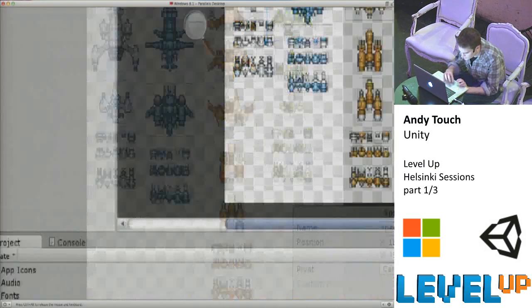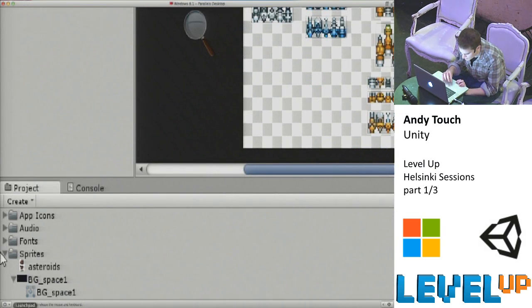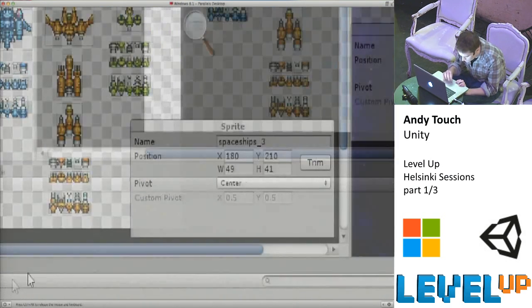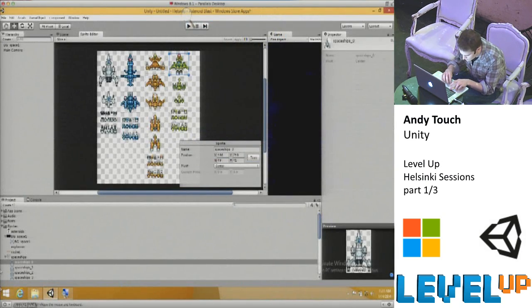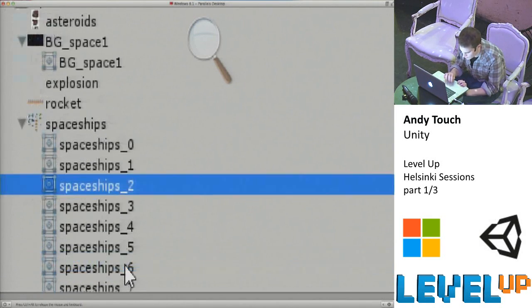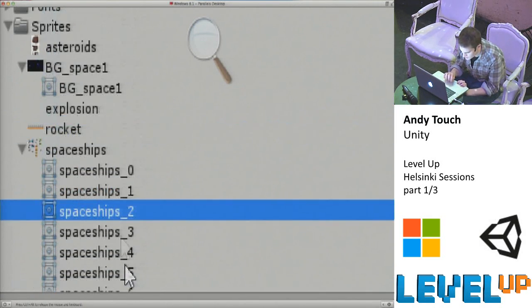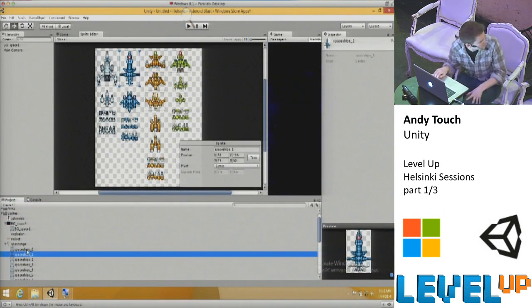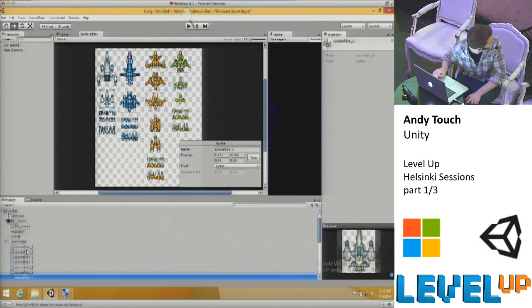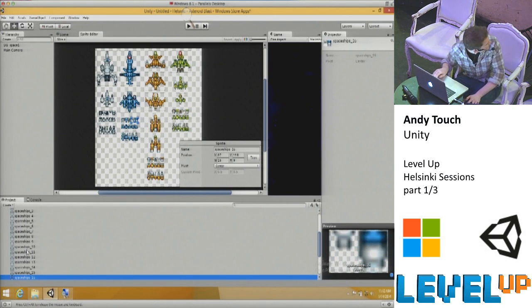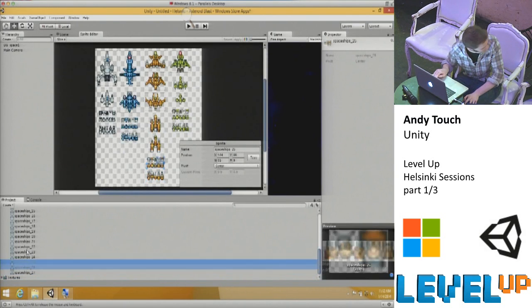So now what you'll notice in the bottom right-hand corner where our project is, hang on. My mouse is going funky. What you'll notice is that we now have 27 spaceship sprites. And what you can do is you can basically now select each ship, and you can see in the bottom right-hand corner of the inspector, every ship all automatically cut up, ready for us to use in our game. It's even cut up like the little laser blasters, which we're going to use as well. But yeah, we now have all of our spaceships all cut up. Very nice.